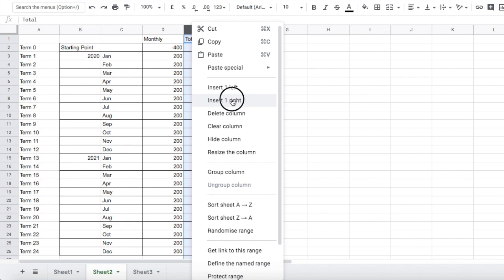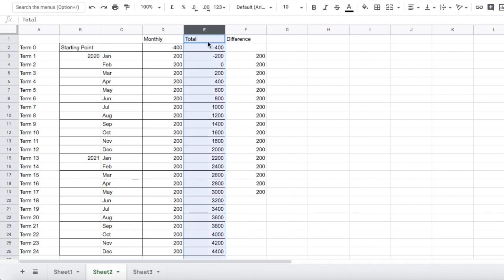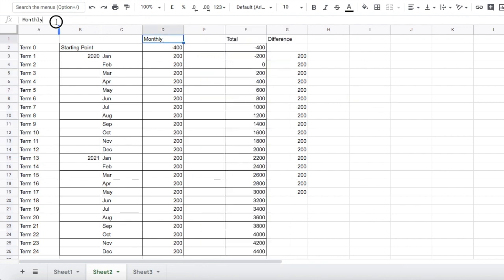So I'm going to insert, oh, whoops, that's not what I meant. I'm going to insert 1 to the left. Okay, so this is going to be monthly in, and this is going to be monthly out.